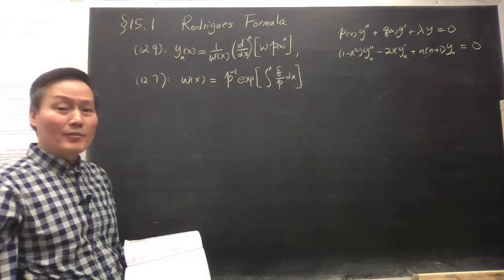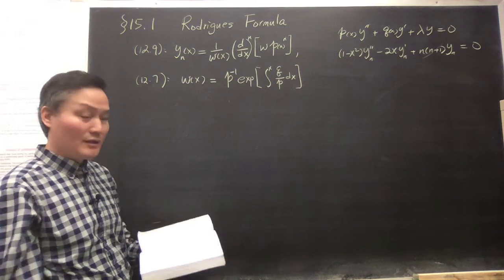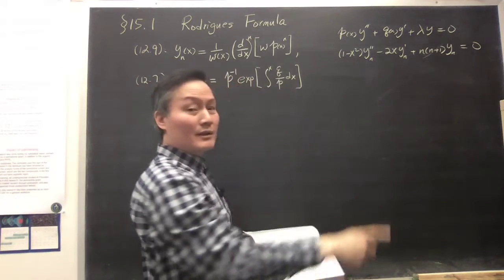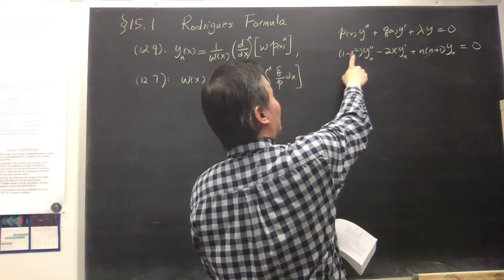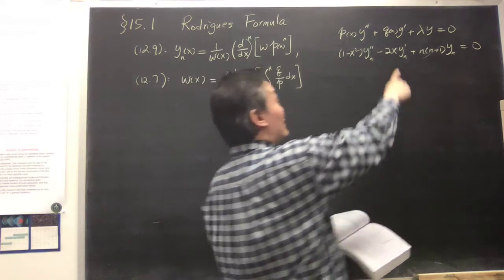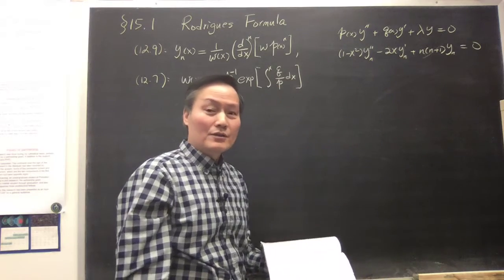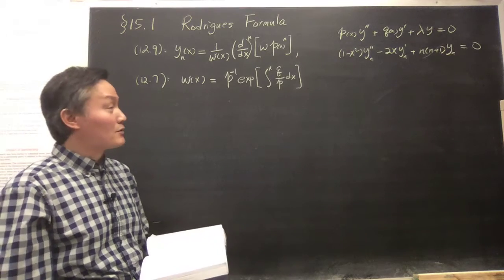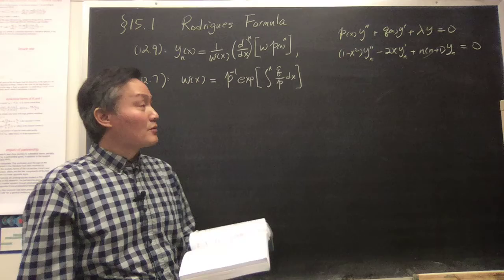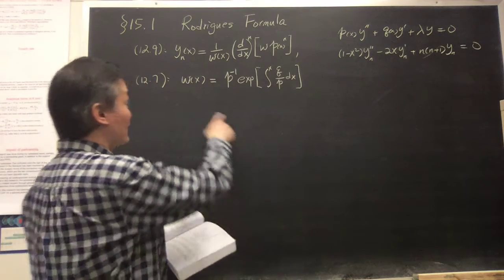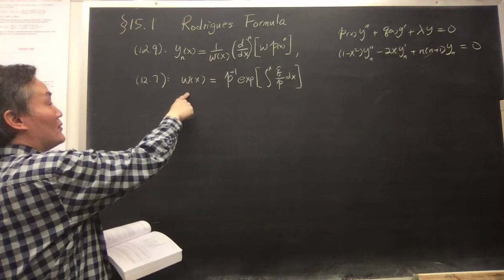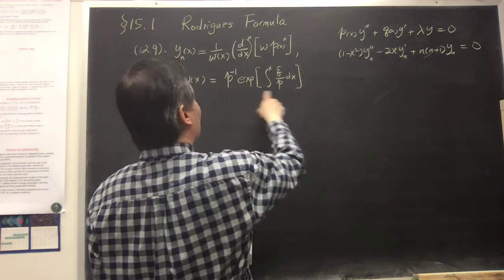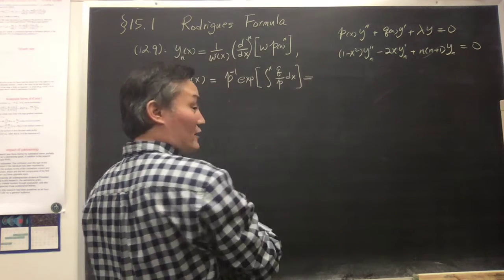Now we are applying it for the special case for the Legendre polynomial. So the Legendre equation is this one. So compared with the general case, P is 1 minus x squared and Q is minus 2x. And we have talked about that this is the case for a self-adjoint equation. So pretty sure W is 1 for a self-adjoint case. But if we apply the general formula, using this P and Q, we can check that this is the case.